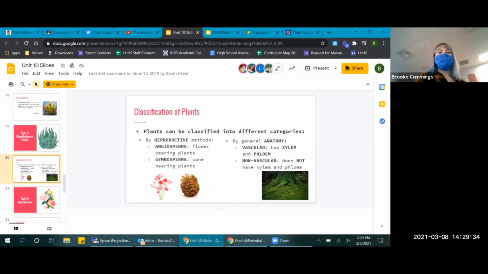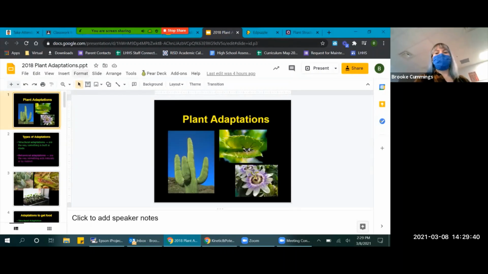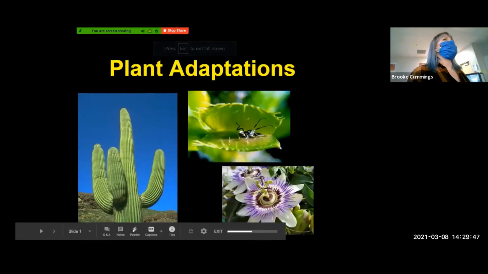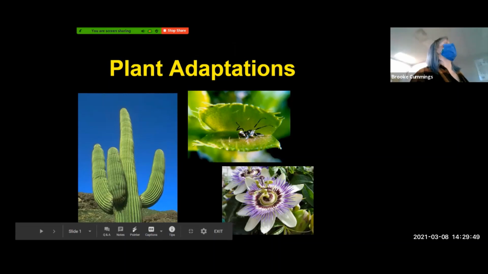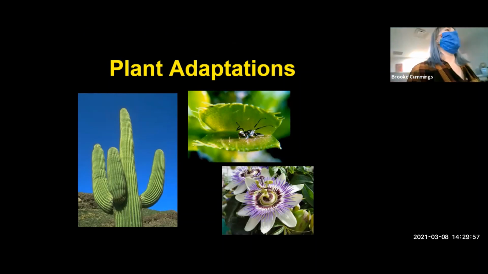Okay, so I have another PowerPoint about more specific plant adaptations. If you would like to write some of this down, feel free. It's a little bit more specific based on environment and certain conditions. There's a little bit of room under the adaptation section if you do want to write it down. We are going to finish topic 7 next class and then review for the test.